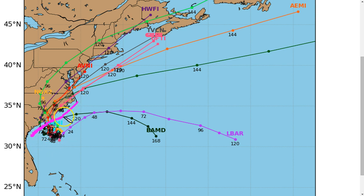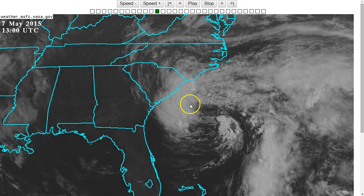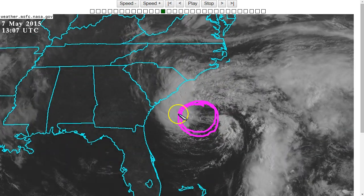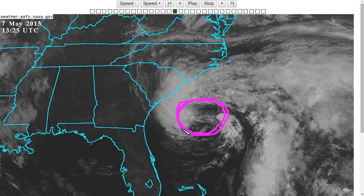There are a lot of cold shelf waters right near the coast, within about a hundred miles or so. As you leave the Gulf Stream, the waters near the coastline are very cold. The intensity models don't really strengthen this much — I suspect because they see the storm stalling out too close to the coast and encountering cold water. All the hurricane models and global models universally weaken this as it approaches the coastline, which is good news. If it moves slowly over the colder shelf water, it may weaken or cease to strengthen upon nearing the coastline. However, if it stays further off the coast than forecasted and remains over warmer water, it may strengthen more than models suggest. We have seen convection feed back and deepen systems like this more than models expect, so we'll have to monitor this carefully over the next few days.